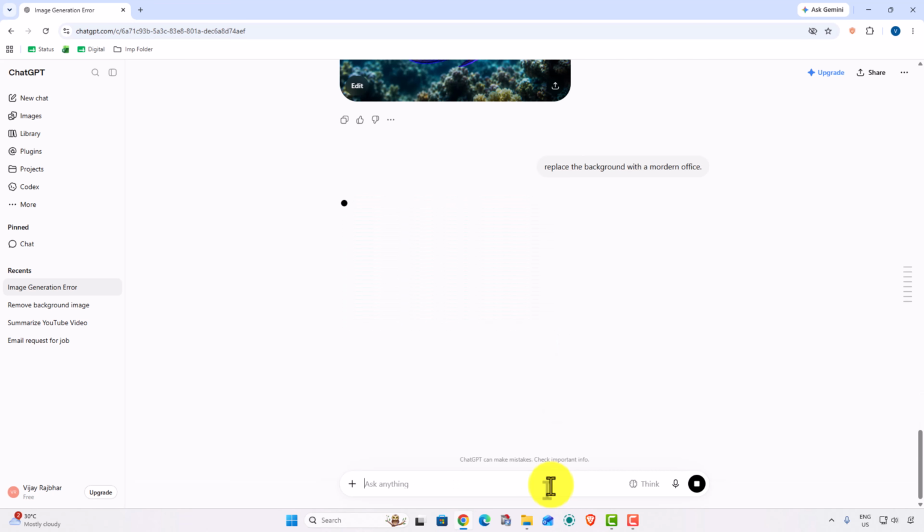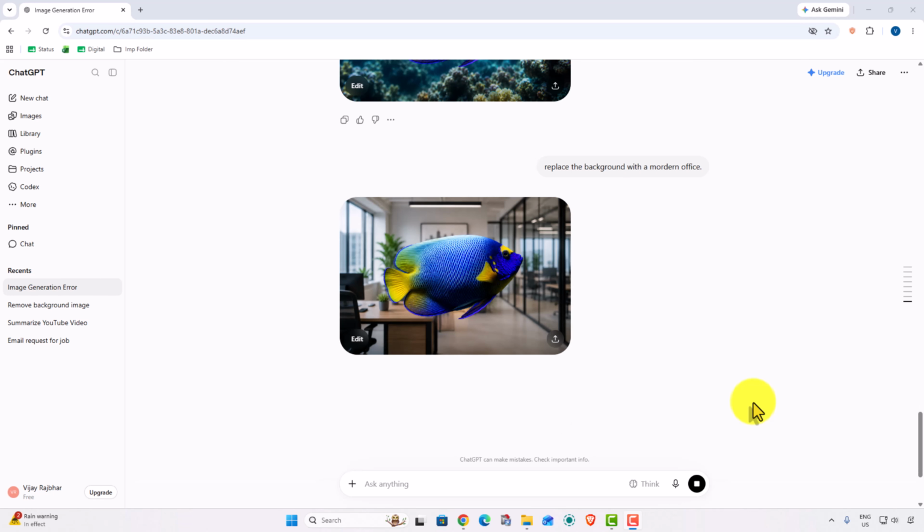Let's see what we will get. So friend, you can see that ChatGPT can also edit existing images. You don't need Photoshop for many everyday edits.